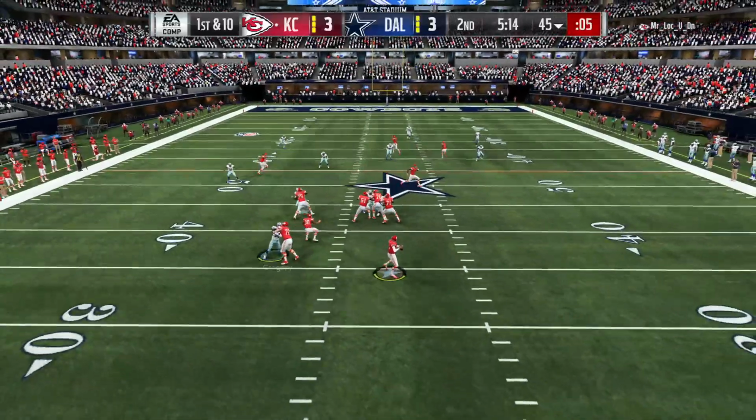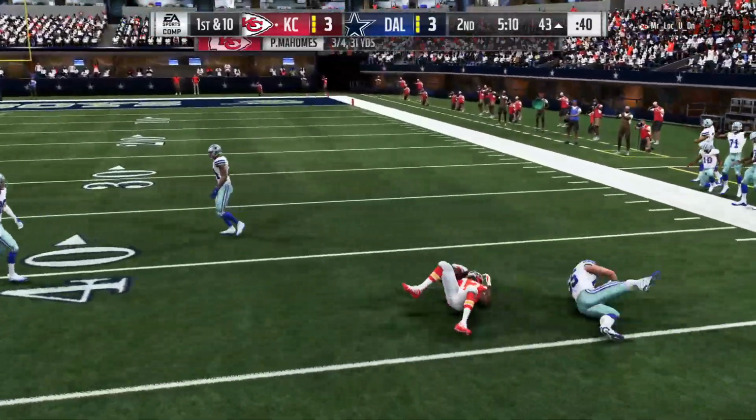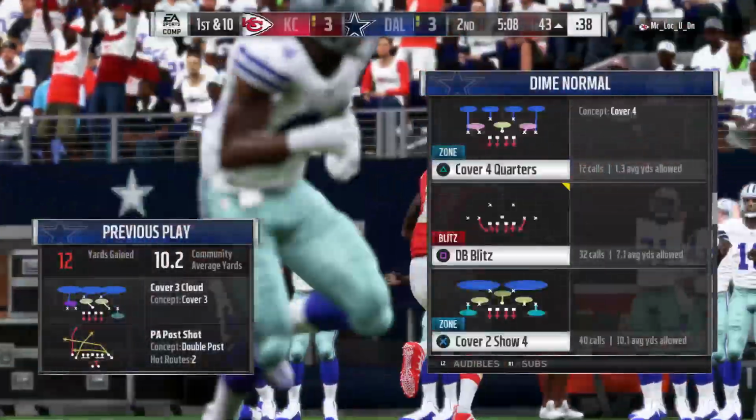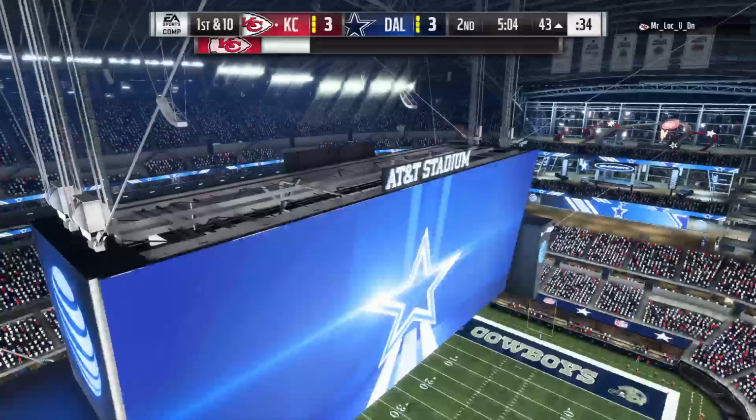Mahomes now on 1st down. It's complete to Chris Conley. And taking it across midfield and inside the 45. Back-to-back nice plays, 12 yards that time and a 1st down.